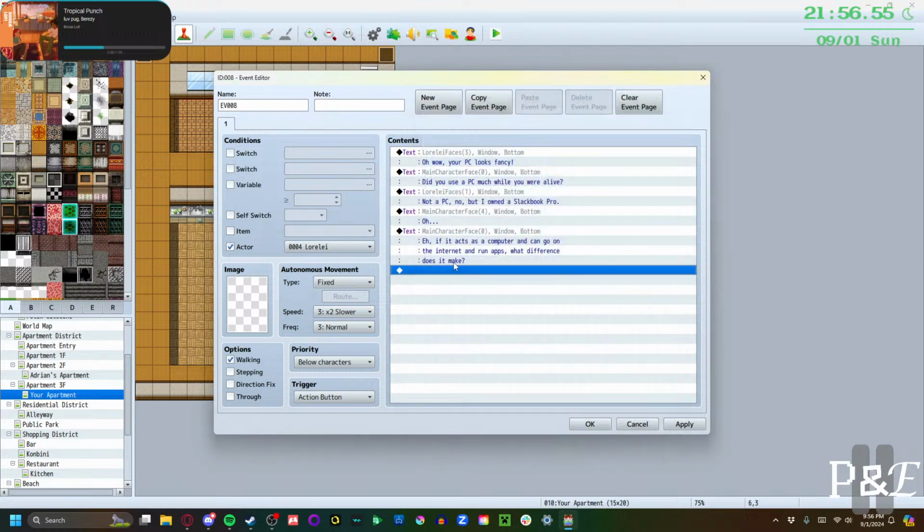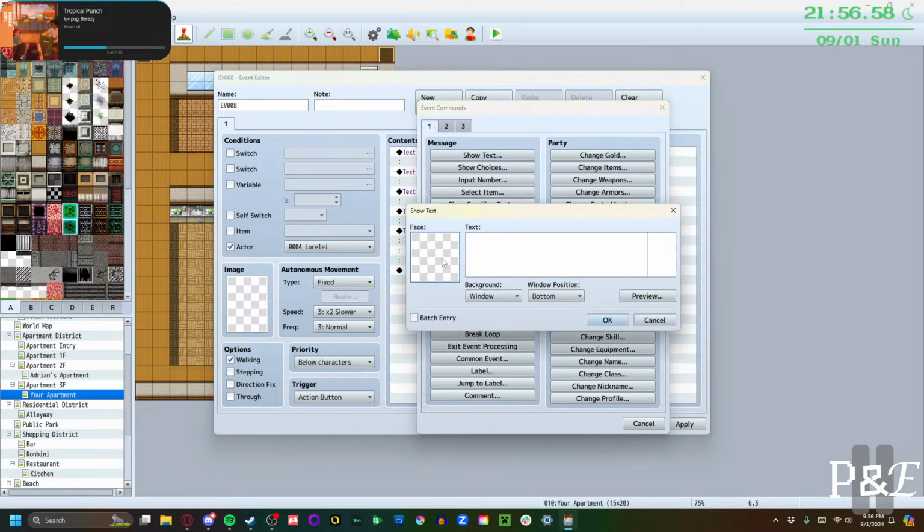If it acts as a computer and can go on the internet and run apps, what difference does it make?